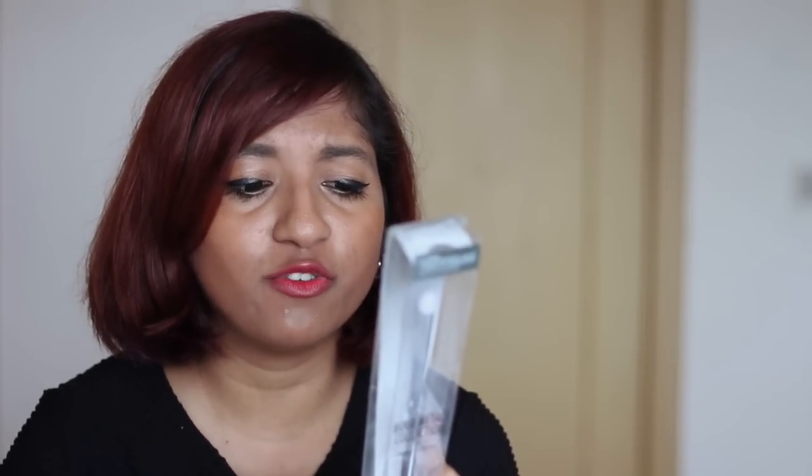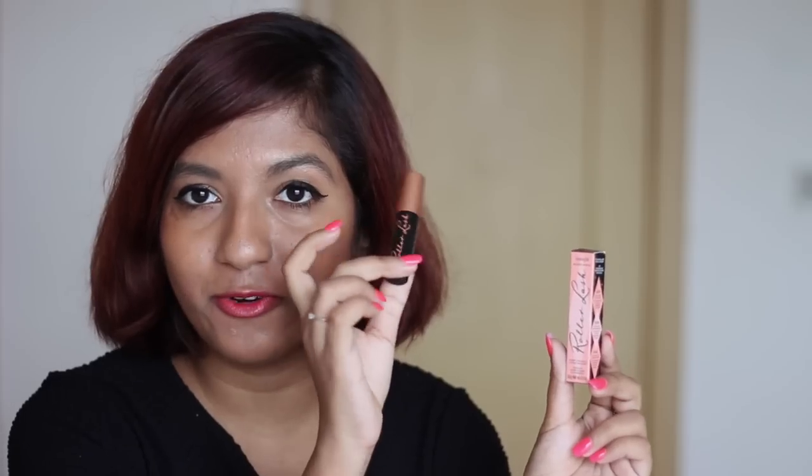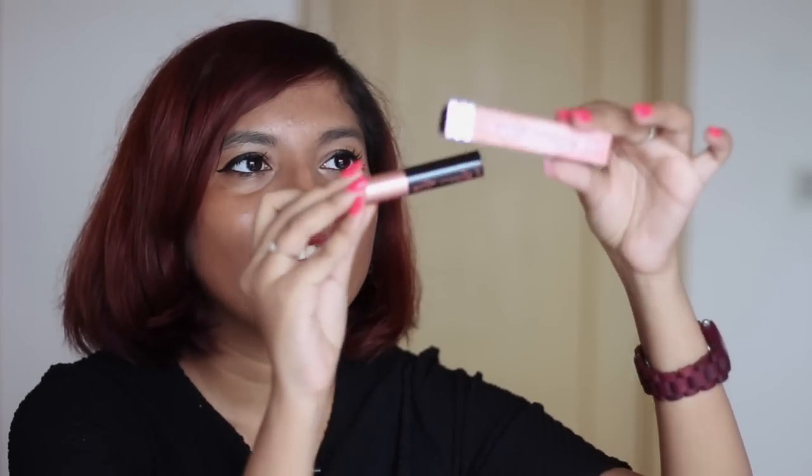Now it's time for the giveaway I promised at the beginning! I'm giving away three products. First is a Real Techniques makeup brush from their new Bold Metals line — it's a lovely silver metallic eye brush, the 201 Pointed Crease Brush, with densely packed tapered bristles that apply eyeshadow for a smoky effect. The second item is the Benefit Roller Lash Mascara mini — I bought two, one is mine and one is unused to give away. I'm sure you will love this mascara; it's really handy for purses and travel.